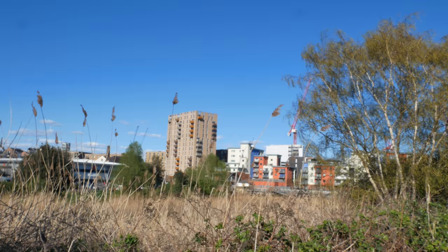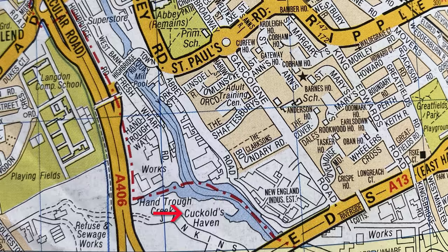From memory, this area here is known as Cuckold's Haven, I don't know if I'm saying that right, which is a word that, it seems, has come back into use. It's an old English word for a husband whose wife is cheating on him, and more often than not, a husband who is quite relaxed about his wife cheating on him. And you see Cuckold's Point, Cuckold's Haven, the Cuckold Fields, the Cuckold Fair, the Horn Fair, various places that bear that name around London. But I think it was also used for places that were considered to be quite remote as well, whether that was because that was where maybe cuckolds had to go at a particular time of year. I think it's possibly associated with May Day as well.